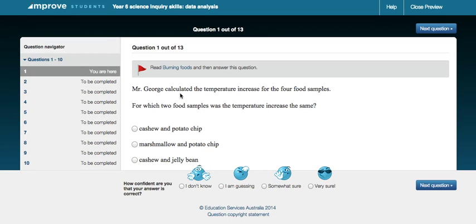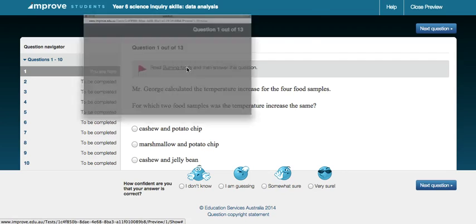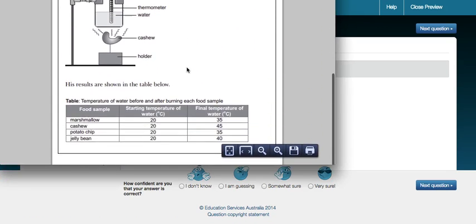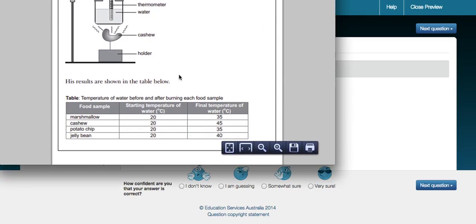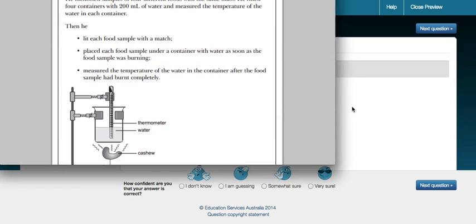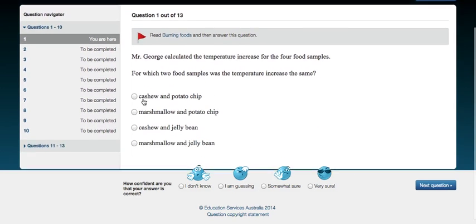Question 1 asks about Mr. George calculating, but what you can see up here is there is a stimulus that's been included in this question. So I'll click on it just to demonstrate. It's about burning foods, and it gives you this little PDF document. That's the stimulus for the question, and then the question is over here, and then you can select whichever one you like.